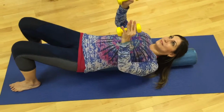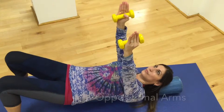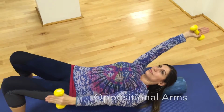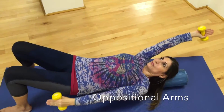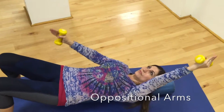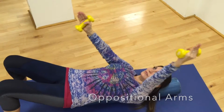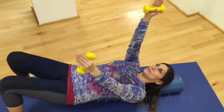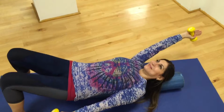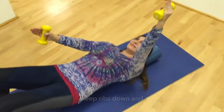So holding the dumbbells, if you want, take your arms straight to the ceiling, and she's going to do the oppositional arms. So one arm goes over the head slowly, the other arm goes down toward the floor, and then you bring them back to the center. So what you want to feel is that the arms are being held from the center of the body, from like where your diaphragm is and from the center of your back. Inhale as you reach them away, exhale, bring them back to the center. Just going to do like 8 of these.